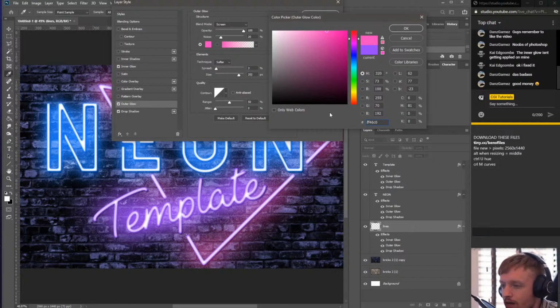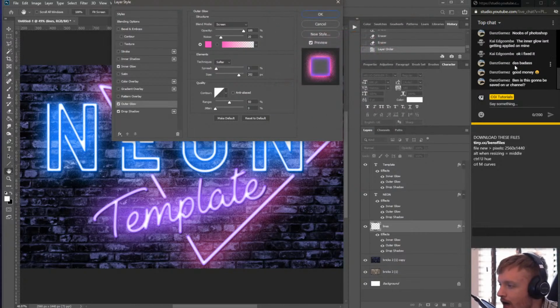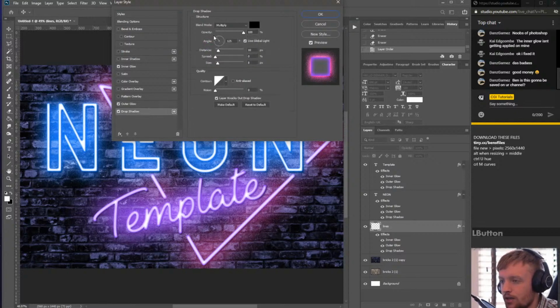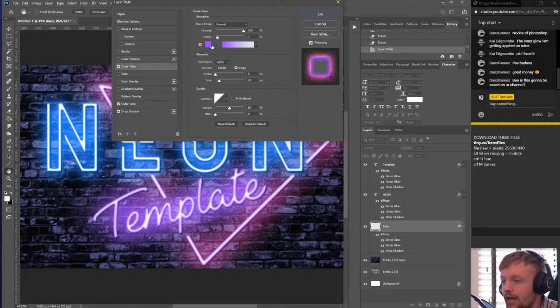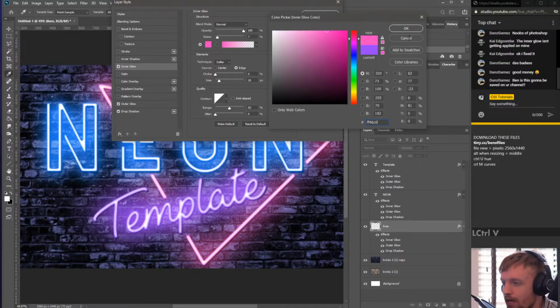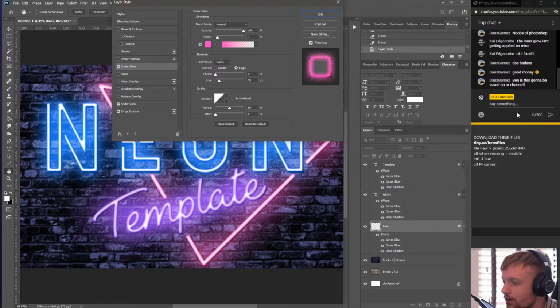And then copy my color for pink. I'm using the color FF46C0. Yes, this will be saved on my channel because it's free real estate for my watch hours, which I so desperately need. And then I'm going to go to the inner glow and click on the purple and do Control V and hit OK on there. If any of you are behind, don't forget you can rewind time using the time slider in Photoshop, in After Effects, in YouTube, and rewind time itself to see what I've done. That's why I'm doing it in YouTube.